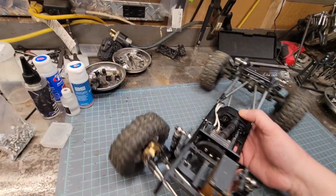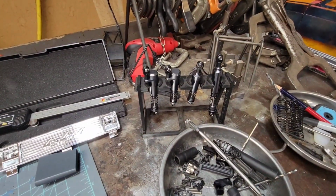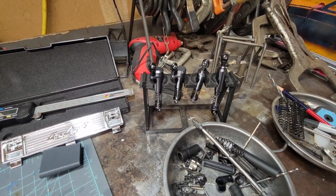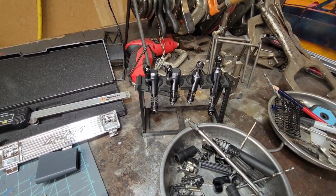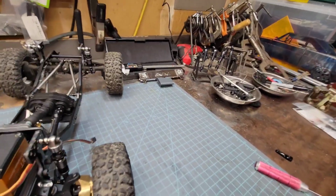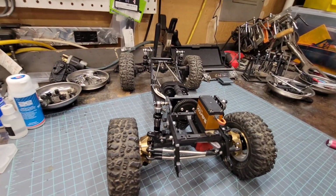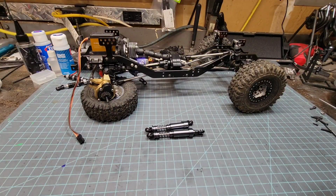So I made progress there. I got my shocks in. We got some Dravtex. I got some fresh oil, and we'll go over those here shortly. I'm gonna install them on the truck, and then I'll talk about what oil and all that good stuff that I used. All right, shocks.